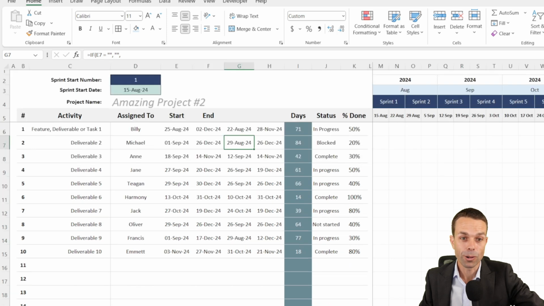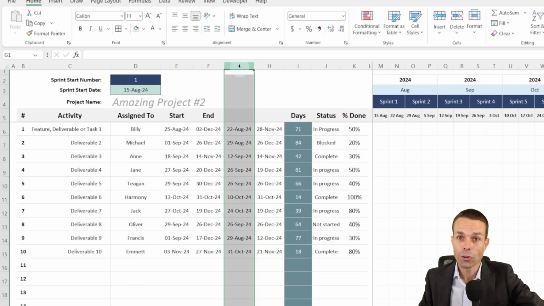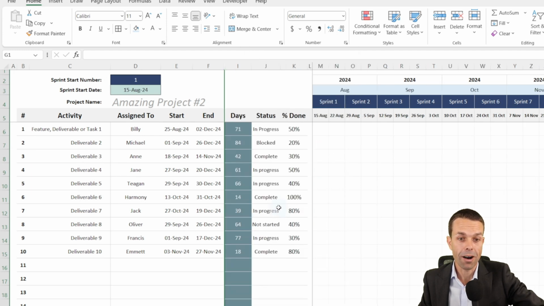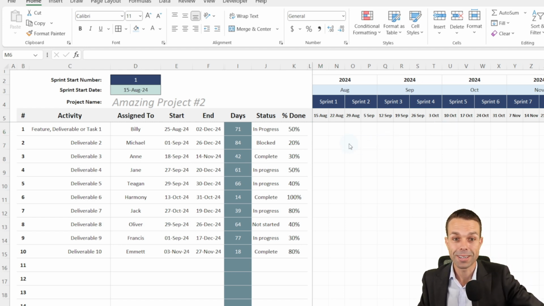Now we're going to close up our formula cell, and ultimately when we have finished our Gantt chart, we can select these two columns up here, right click and hide those, and then it still looks really nice, but we have the benefit of those two helper columns to make sure that our Gantt chart bars and our Gantt chart progress is 100% correct. And let's get into those now.